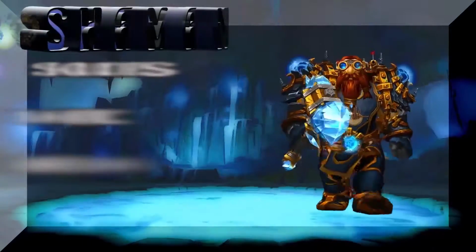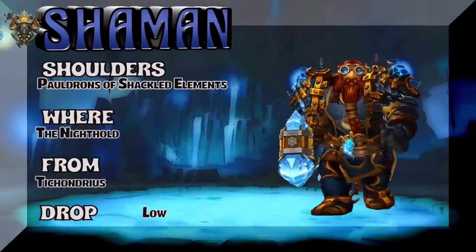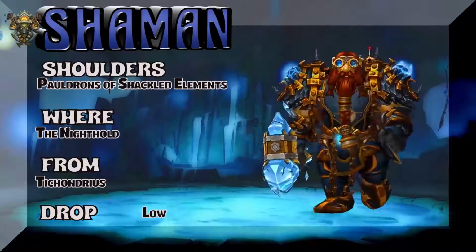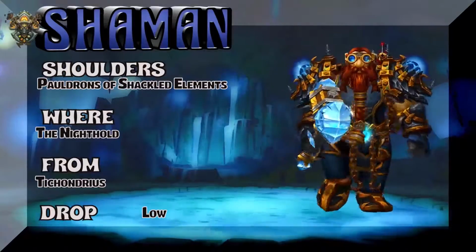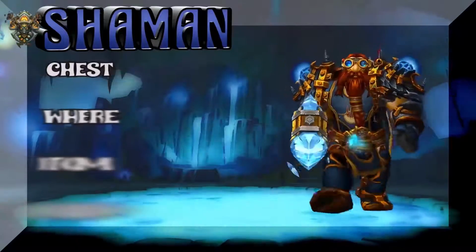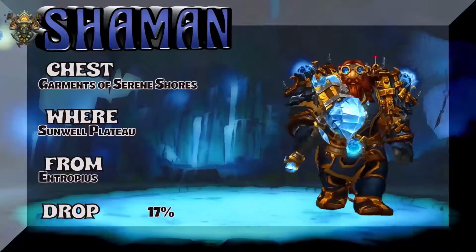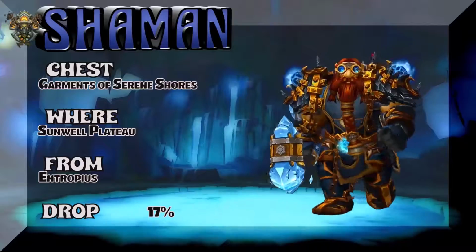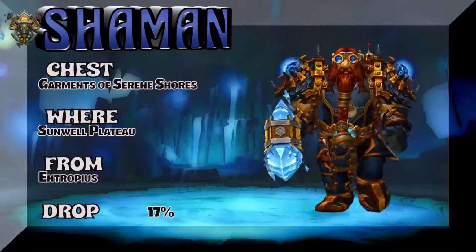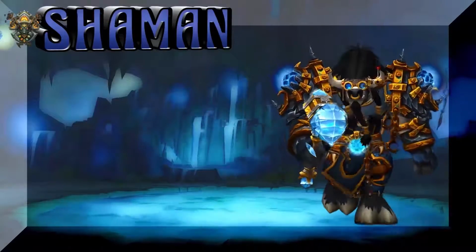And we're going to start off with the dwarf and the shoulders. Pauldrons of Shackled Elements, the Nighthold, Tichondrius, kind of a low drop rate to pick up the tier shoulders from Legion. Moving on, the chest piece, Garments of Serene Shores, which is from BC, Burning Crusade, Sunwell Plateau, and Tropius, 17% on the drop rate for the chest.